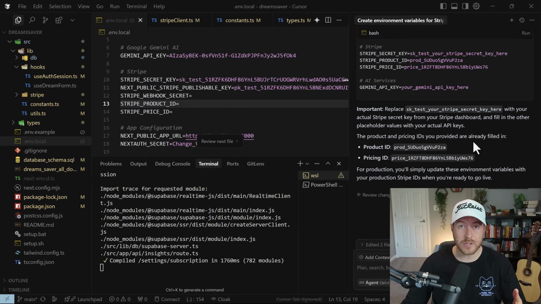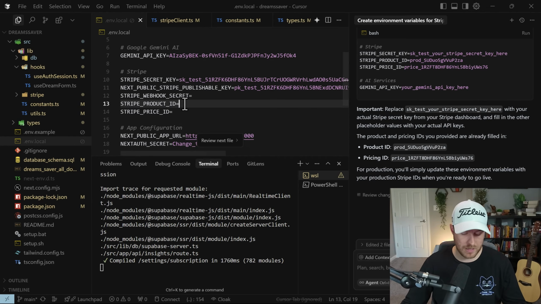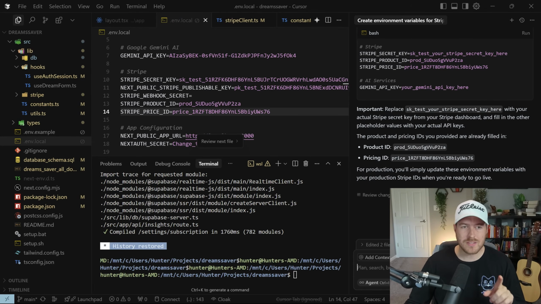Okay, so it looks like it completed everything. We just need to put the Stripe product ID and Stripe price ID environment variables in our environment file and then paste in each of the values. So I copied the product ID and pasted it where I needed to for the Stripe product ID. And then I copy the price ID and paste it where the price ID is. But in actuality, I know this isn't right because I know we need to have next_public in front of each one of these, the product ID and the price ID.